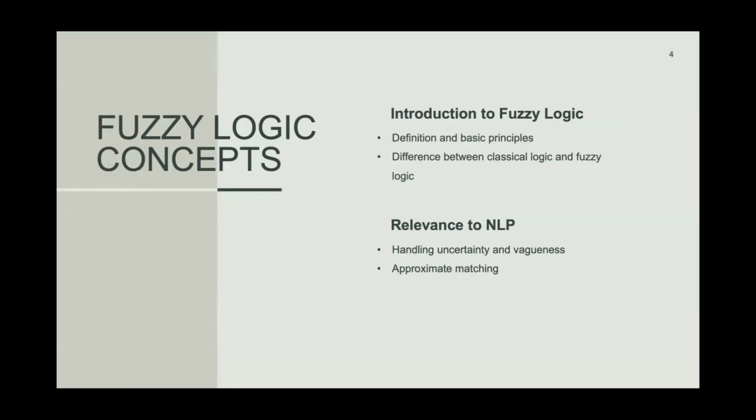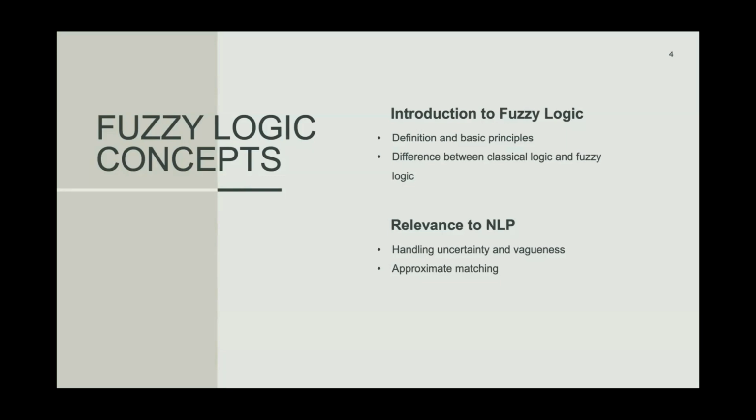To fully appreciate the power of fuzzy logic in natural language processing and its applications in the pharmaceutical supply chain, we first need to understand some very fundamental concepts of fuzzy logic. Unlike classical logic, which deals with binary true-false values, fuzzy logic allows for degrees of truth, which makes it highly effective for handling ambiguity and imprecision in real-world data.